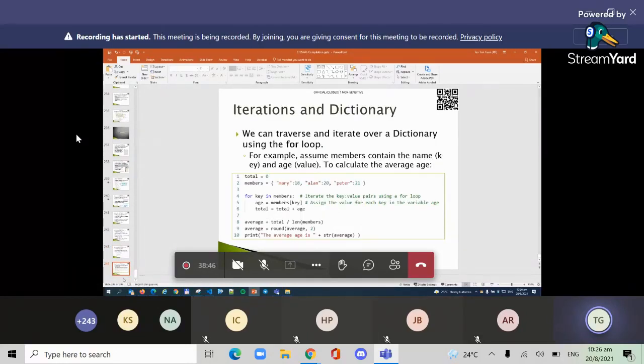Now, in lesson 12, we also have seen how we iterate through a dictionary. Sorry, I'm distracted by the draining sound, if you can hear. So similarly to a list, we can use iteration, like a for loop, to loop through a dictionary. In this case, if we loop through a dictionary by default, this variable here will in fact be representing the key. This is a use case about finding the total using the for loop.